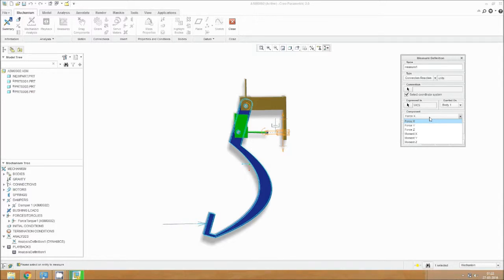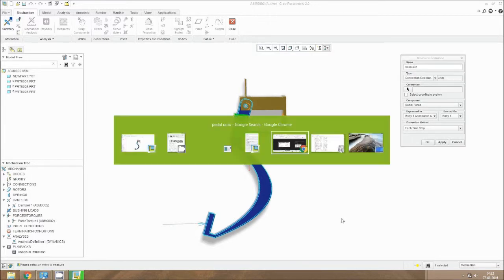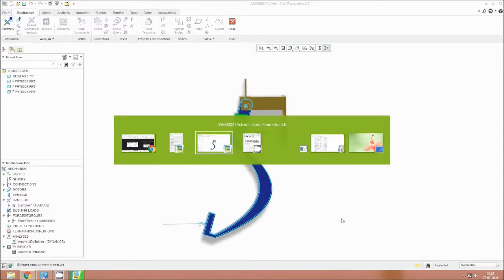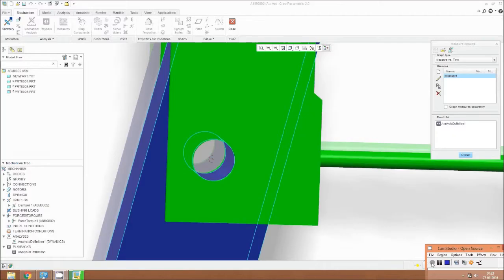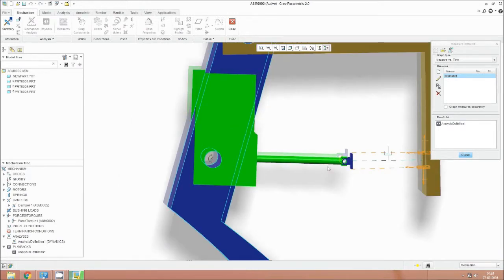Force in the right direction. It's not selecting. Connection, radial force exerted on body 2, exerted on body 1. Apply. Okay, that's not working. So I need to select the entity. I have selected this point. It will give the reaction force on this point due to the damper reaction.